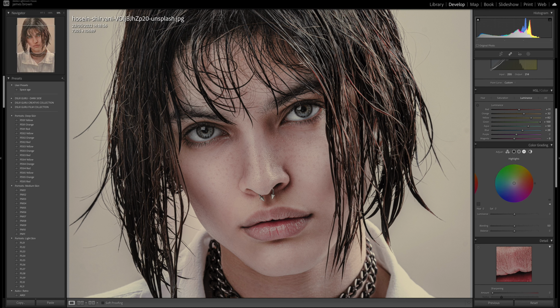So let's go into the color grading panel, because I want to add some color in the highlights and in the shadows. So I'll start with the highlights to begin with, and I think the highlight color I went for was about 196. It was around that mark there, so it's almost a blue aqua kind of color, isn't it? And I think a saturation of about 18, something like that. And the luminance, I pushed that up to 100, so you can see what that does.